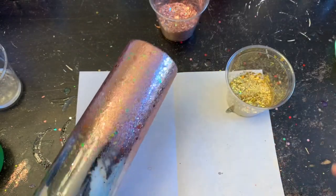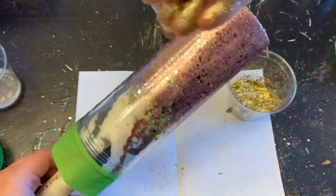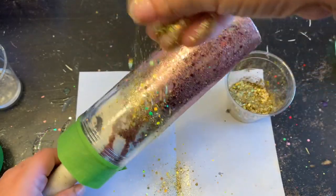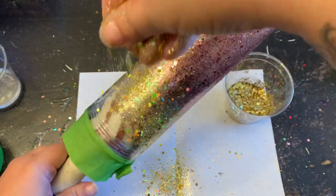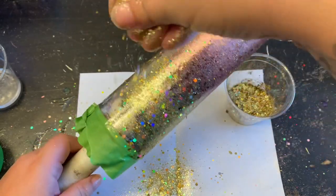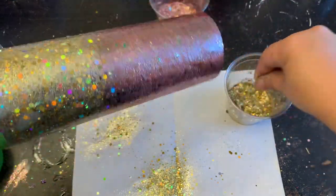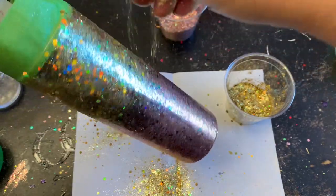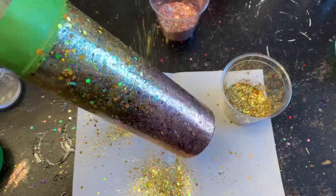I'm going to move on to my personal gold mix, which will be available soon, but you can use any gold or rose gold you have on hand. I'm going to keep holding it at that 45-degree angle, start where I left off with the rose gold, and just keep making my way down. You can use any color combination you'd like — these are just suggestions. Now that the gold is done, I'm going to flip the bottom down and blend that gold a little bit more into the rose gold, leaving a two-tone chunky ombre on the acrylic tumbler.